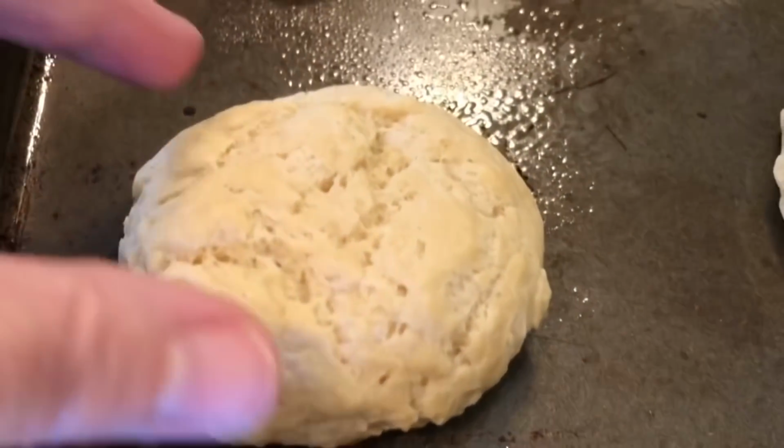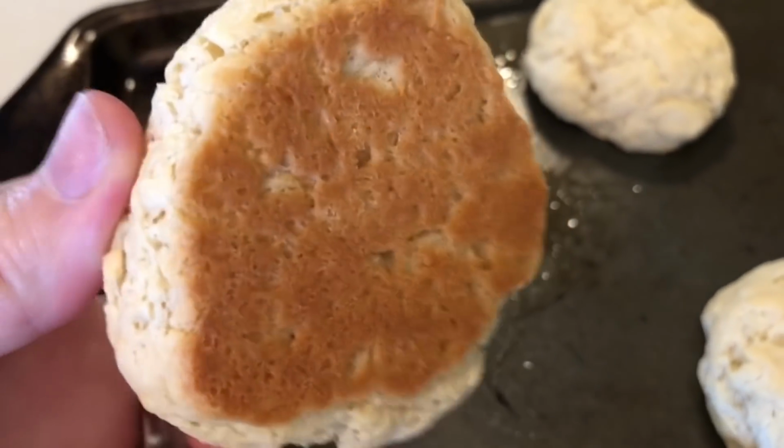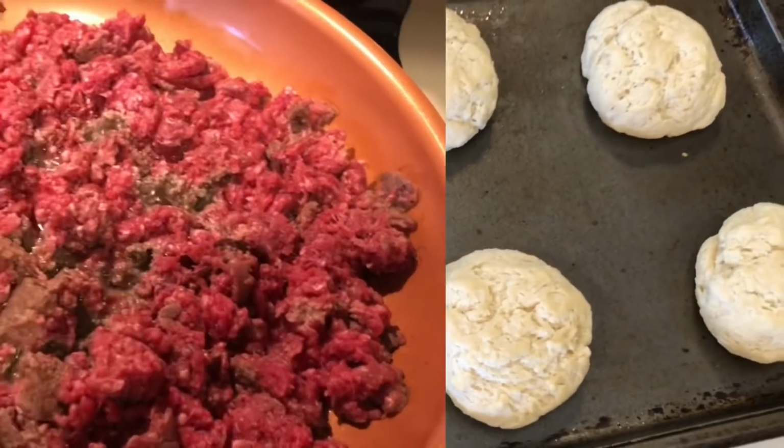But like I said, do keep in mind, a little disclaimer, that's not clean keto. Look at the bottom of those. Isn't that beautiful? So that was breakfast.